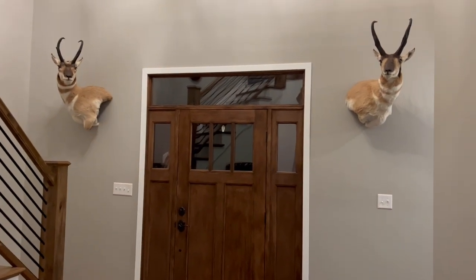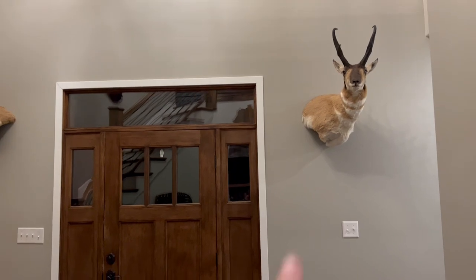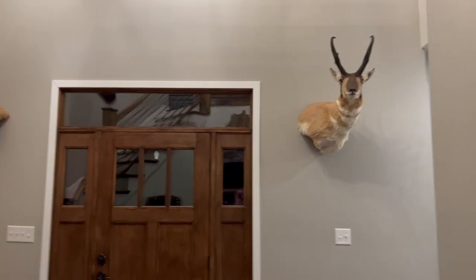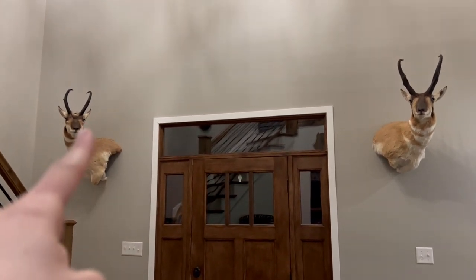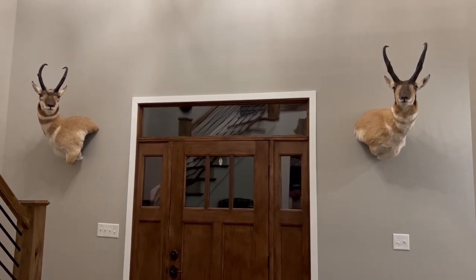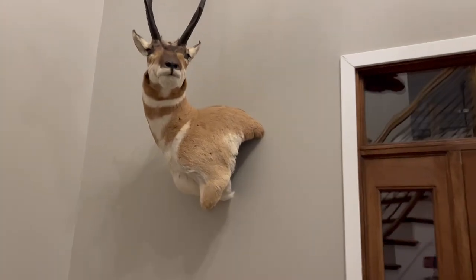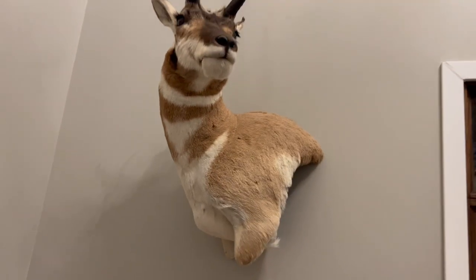Got them installed. Look at how good it looks. The camera does not at all do it justice, but look at how tall the horns are on this thing. That is a massive antelope. Honestly, this is a good-sized antelope too, but compared to the pronghorns on that, what a great-looking animal. I do love on this mount how you can see both the legs — I think that's really cool — but on this one, you can't.